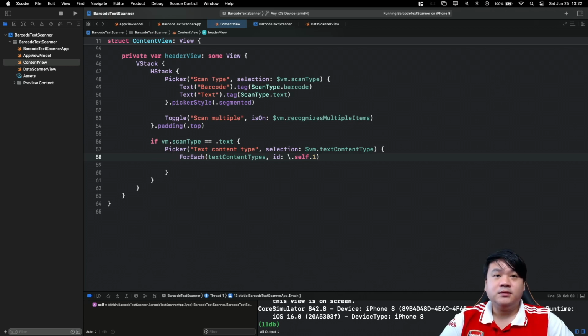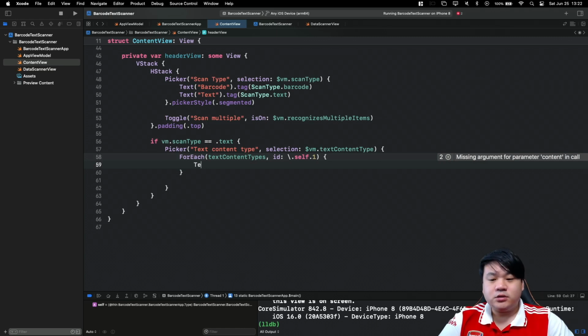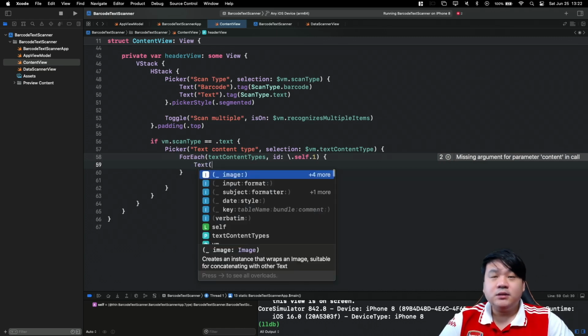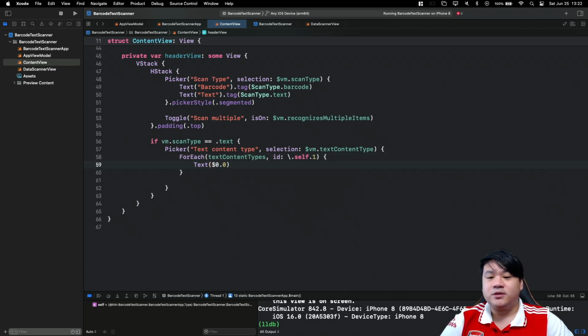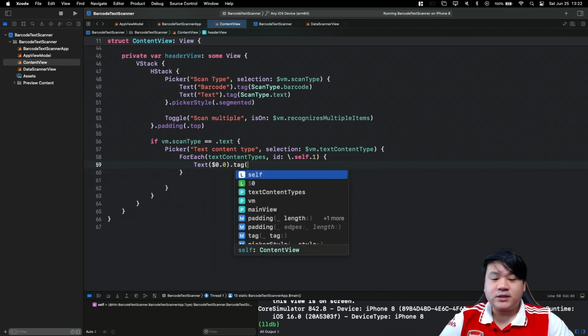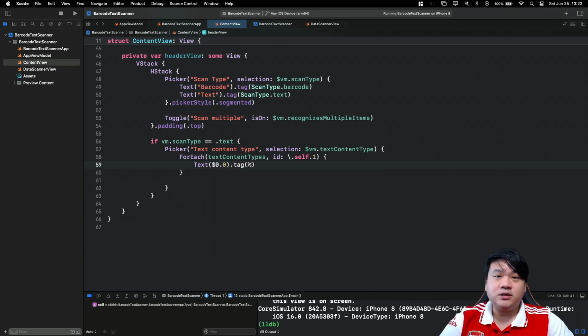Okay, and inside this closure, let's declare the text with the string. That's the index 0, the first element, sorry. And for the tag, it should be the text content type, which we can access using $0.1.